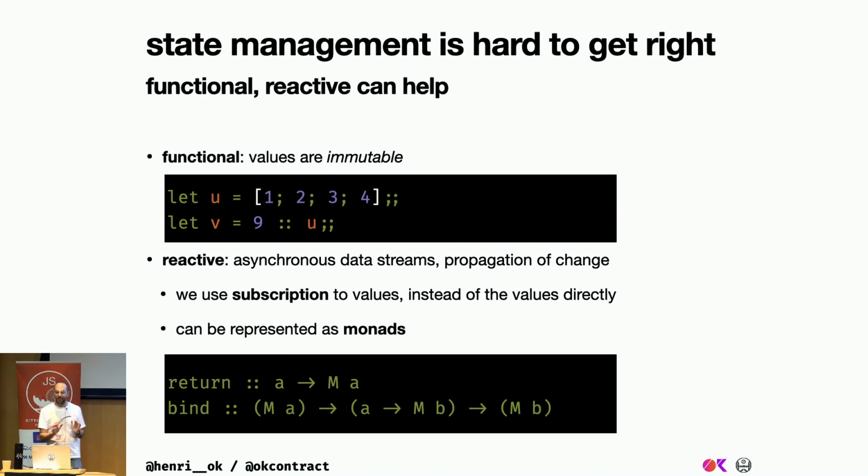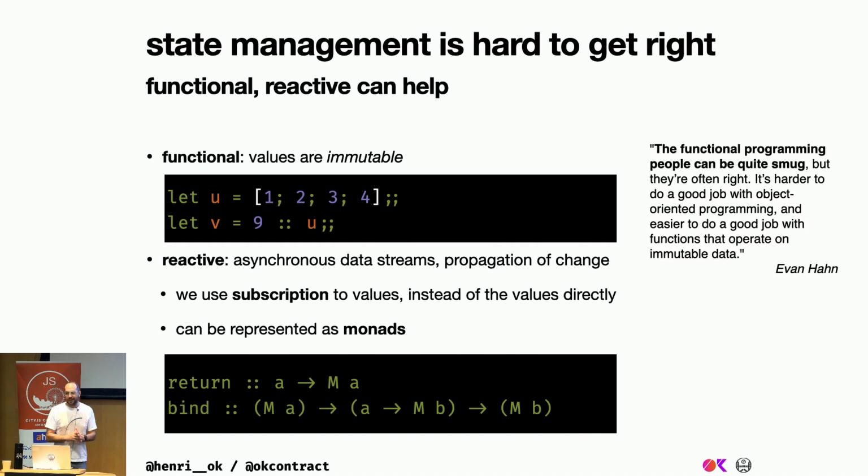But what OPA didn't have is reactive programming. Reactive programming is the way to manage asynchronous data streams. Instead of accessing values directly, you use an indirection where you subscribe to values, and then the values can change. If you are into semantics of programming languages, of course, that should ring a bell, and you could say, oh, maybe we can represent this as monads, which are a way to encapsulate computations as values with two primary operators: return to create a monad and bind to combine it. And you'd be right, and it's probably the right formalism, and there's still a lot of research that we can do in that area.